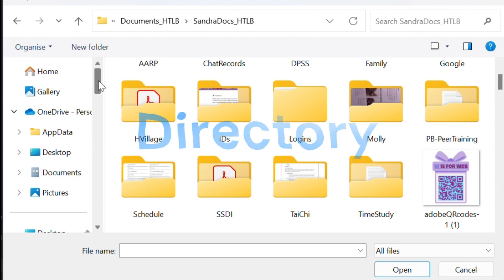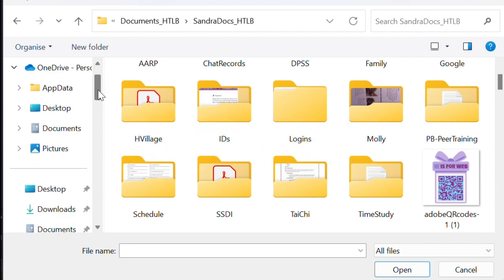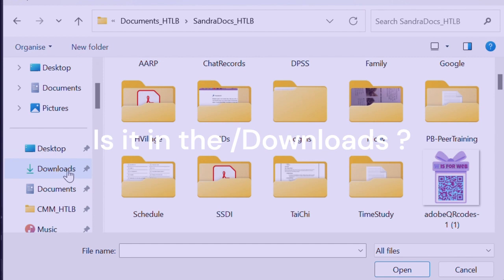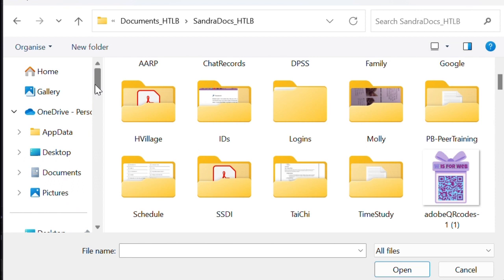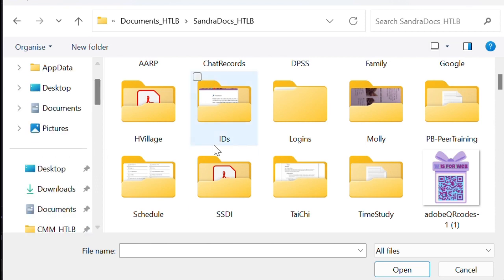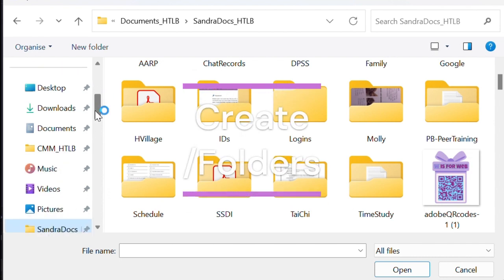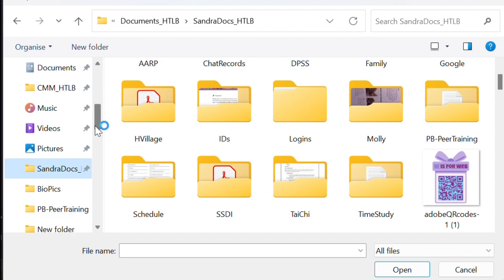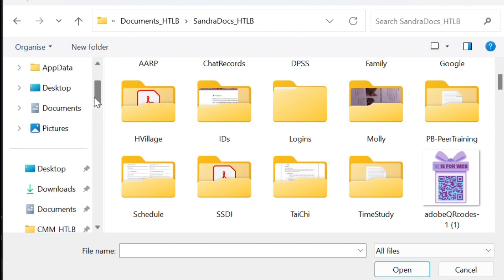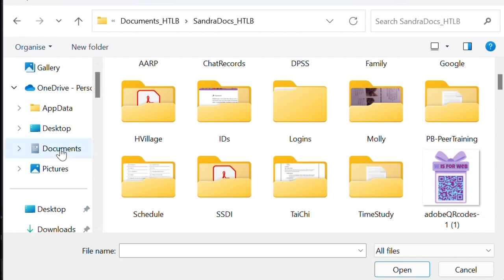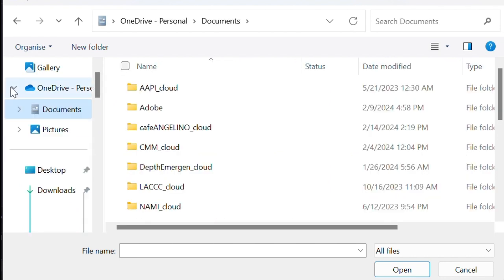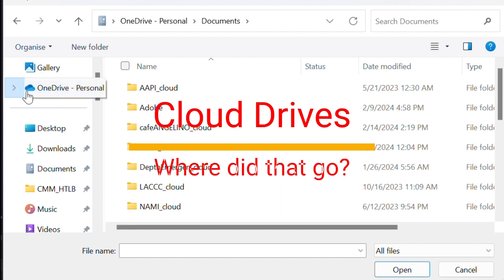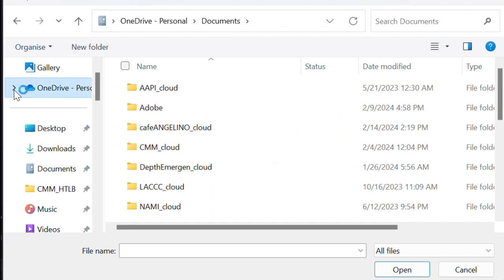directory. So you're always looking for a place. A lot of times when you save things, they will automatically go to your downloads folder. So that's usually a safe bet to look first. But let's say it didn't, let's say you wanted to save something in a particular spot. It's always good to create folders. And in general, there are 3 or 4 different kinds of folders you'll see automatically on a Windows page. So one will be documents. And you have to be careful because this is the online one. There are multiple places on my computer I could show you.